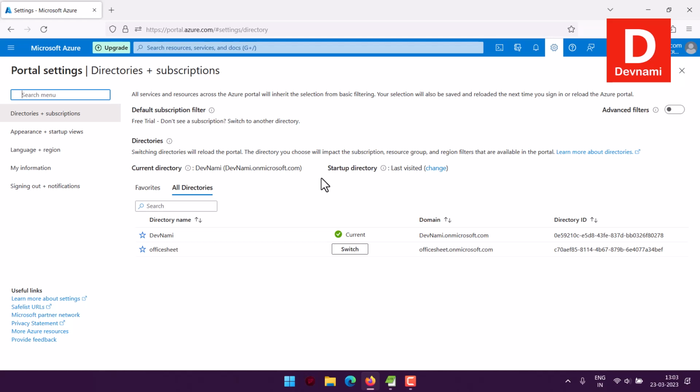So any user that is available between the two domains would like to shift to one or the other, often we'll come across that problem that a subscription doesn't apply in one directory while it applies in another. So that is one issue.